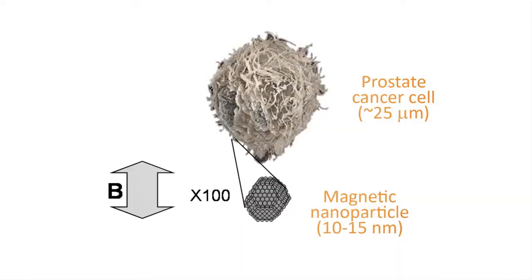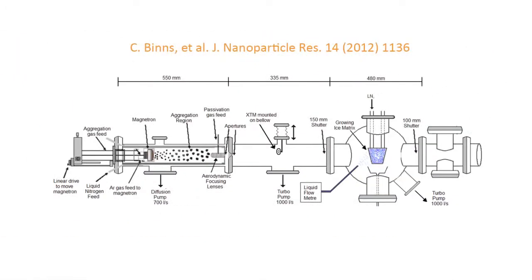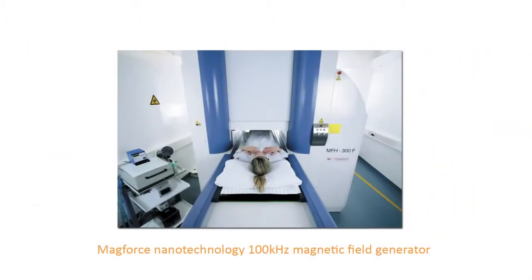The application of nanomagnetism in treating tumours is actually quite close. The technique has gone through phase one clinical trials and it almost works. The only reason it doesn't quite work is because the existing nanoparticles do not produce enough heat per gram of material. So the problem has come back to the physicists, because all we need to do is produce nanoparticles with higher performance, and then the technique should become available. The holy grail is to have the technique work on its own — it's symptom-free and a very gentle treatment.